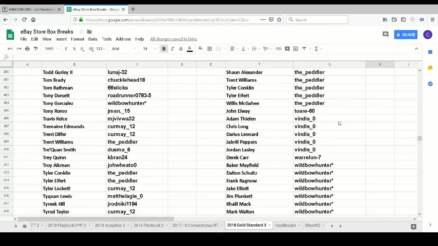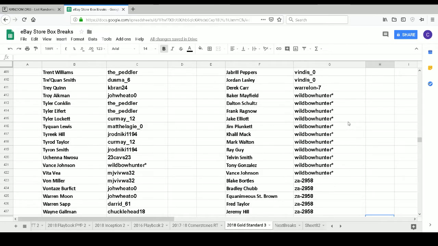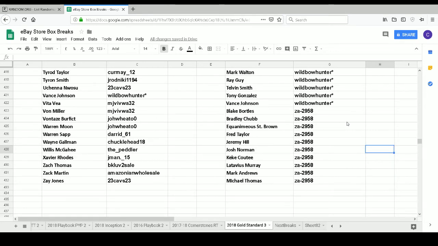2R60 has John Elway. Vendus 0 has Adam Thielen, Chris Long, Darius Leonard, Jabril Peppers, and Jordan Lashley. Warrellon 7 has Derek Carr. Wild Bow Hunter has Baker Mayfield, Dalton Schultz, Frank Ragnow, Jake Elliott, Jim Plunkett, Khalil Mack, Mark Walton, Ray Guy, Tevin Smith, Tony Gonzalez, and Vance Johnson. ZA2958 has Blake Bortles, Bradley Chubb, Equanimeous St. Brown, Fred Taylor, Jeremy Hill, Josh Norman, Kiki Kute, Latavius Murray, Mark Alexander, and Mike Thomas.